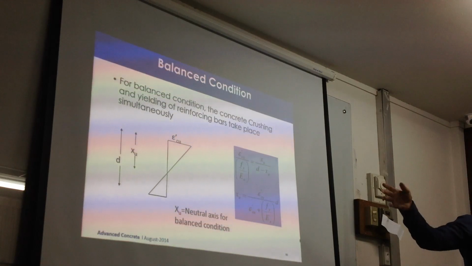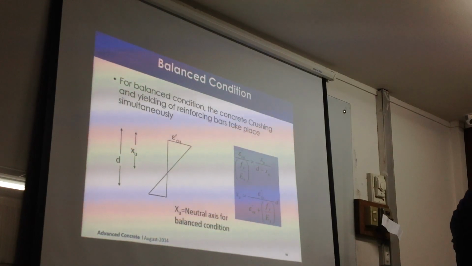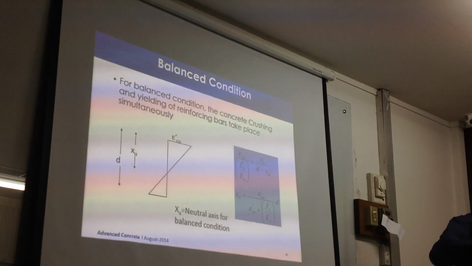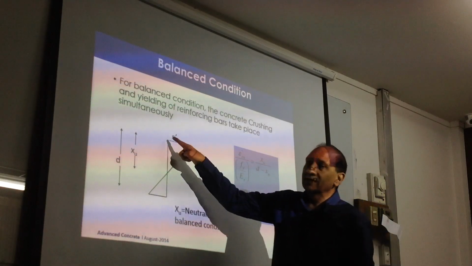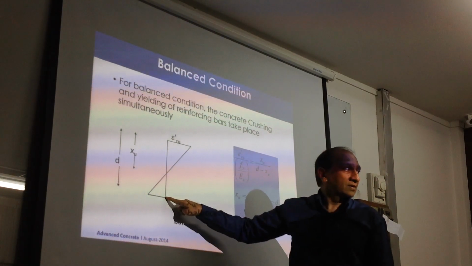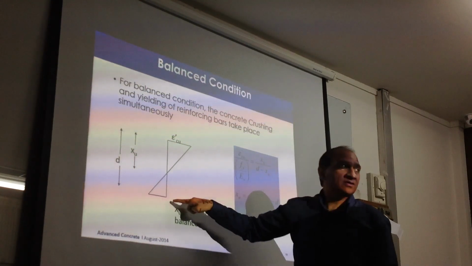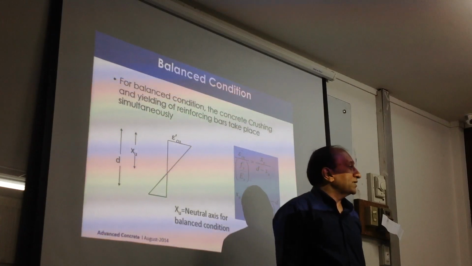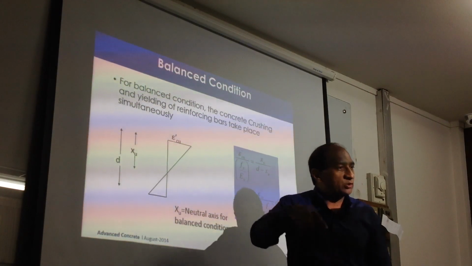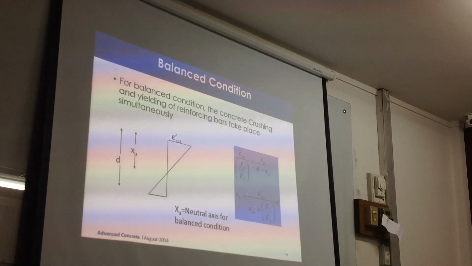I'm just going back to the actual calculation, so you should not worry. These are all there when we go. But balance condition is easy because you know the two strain conditions. That's perfect. On the same diagram, you can create more conditions that I was talking to you about. ECU 0, right? And ECU very far so that all bars are yielded, right? So those are special cases of the same thing. And for each case, you can generate the strain condition and calculate the stresses by setting the conditions for the strain.